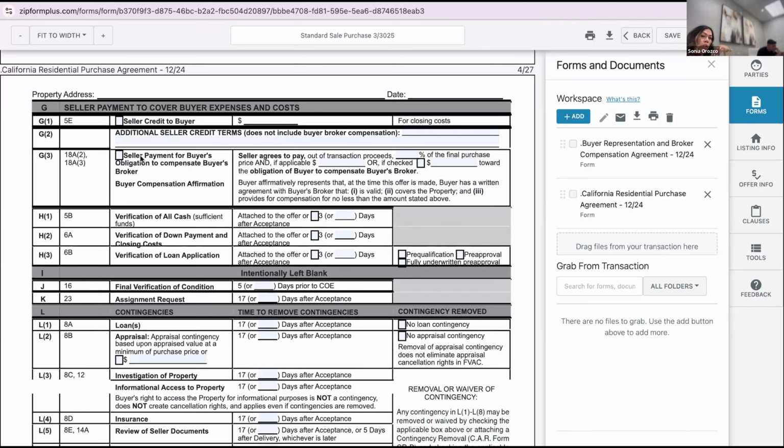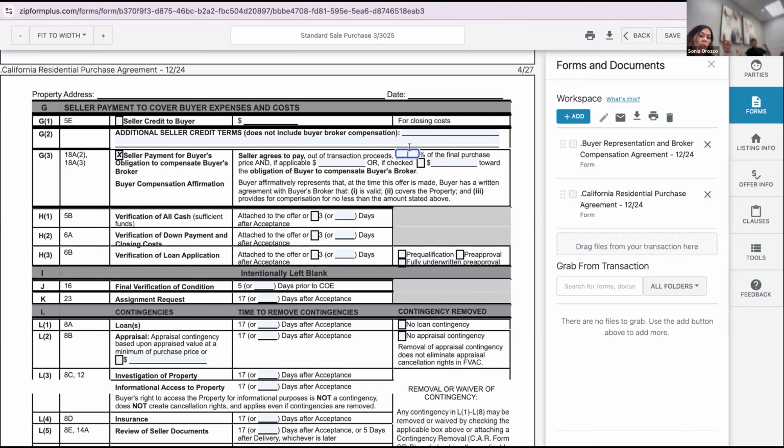So then we're going to select here seller payment to buyer's broker. You're going to click that because you always want to ask for compensation in your offer. I can tell you that being a listing agent, there's so many agents that'll click that and they put no amount. So guess what? You think you're negotiating, they sign your offer. Guess what? No commission. So be smart about that.